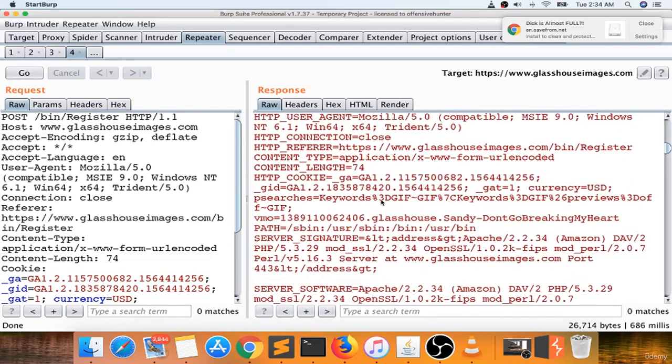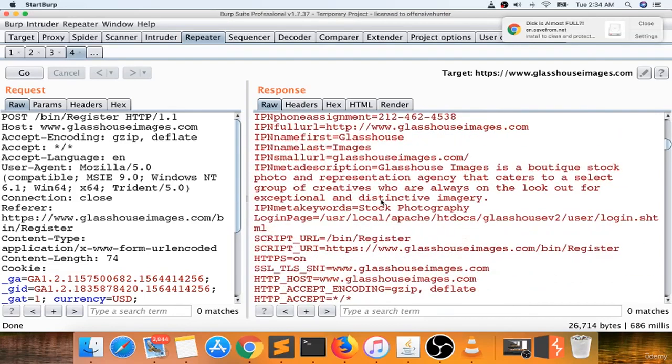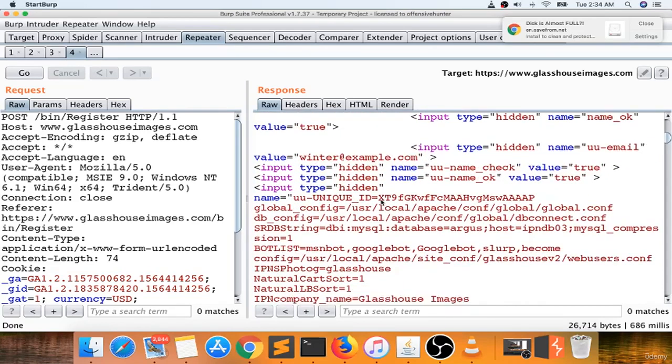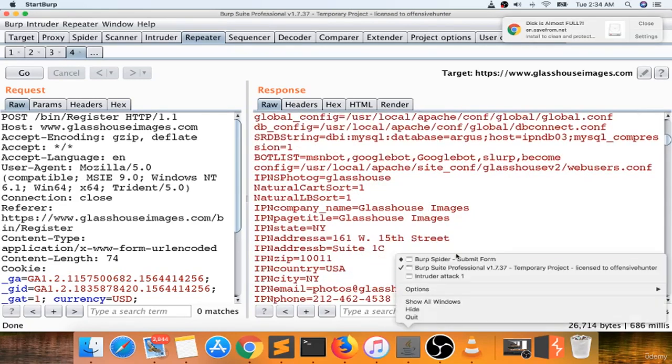So yeah, the env details you got, okay. I hope you understand this vulnerability. My goal was to just teach you the vulnerabilities, not the exploitations. Now, right click into the attack.